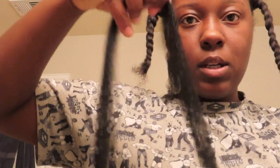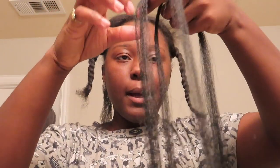Look how good this is blown out there. And then my pieces of hair are kind of small. I don't know. Hair kind of long. I'm gonna divide it into two pieces. One piece smaller than the other. Boom, boom, boom. As such. I'm gonna lock them. Lock them like that.